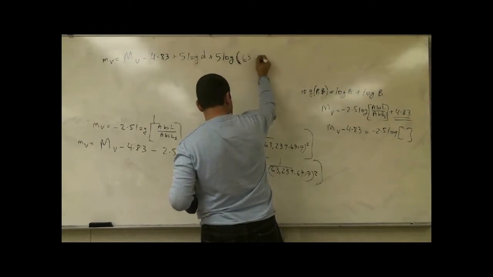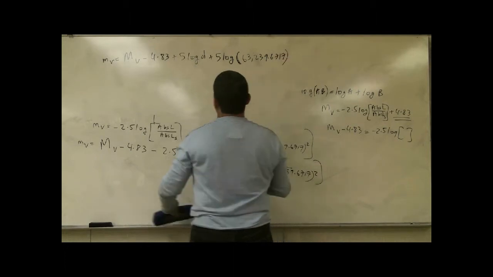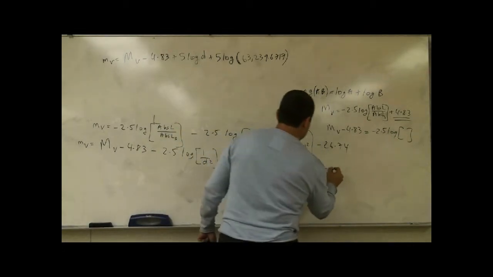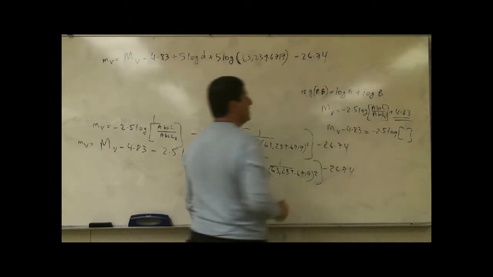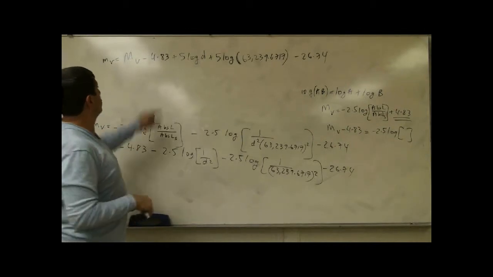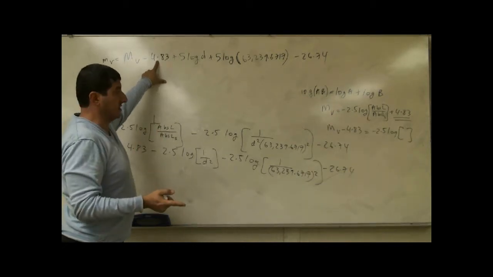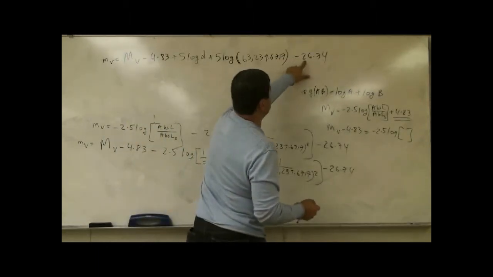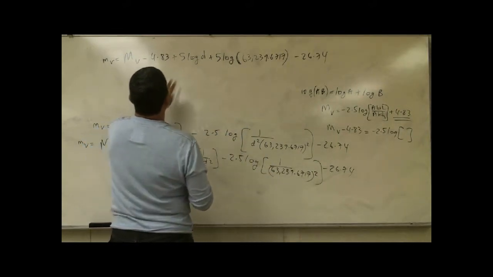63,239.6717. Okay? And on top of that, let's not forget, there is that 26.74. So we need to add that here, negative 26.74, because that's your base reference. That's the apparent visual magnitude of the sun. So you have negative 4.83 comes from the absolute visual magnitude of the sun when we substituted this one, right? And then the 26.74 comes from the apparent visual magnitude of the sun. So now what do we do? We take this one and this one.